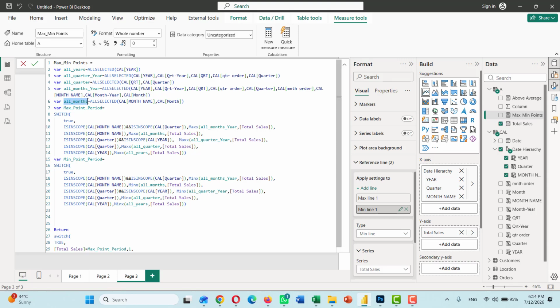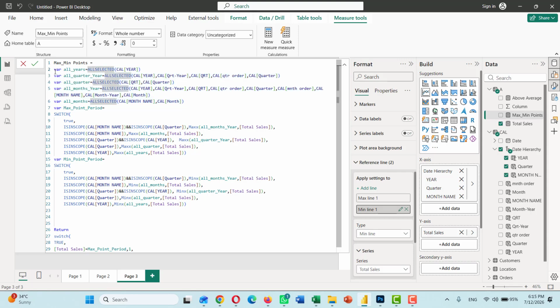And the all month, which is scenario number 5, is only the month columns, but without the columns that combine month and year. So we don't have month year or month order here. So now we have the X value, or the period for the X value, for the 5 scenarios.